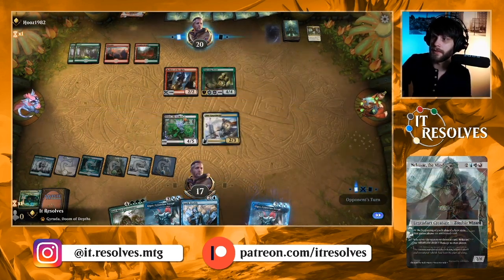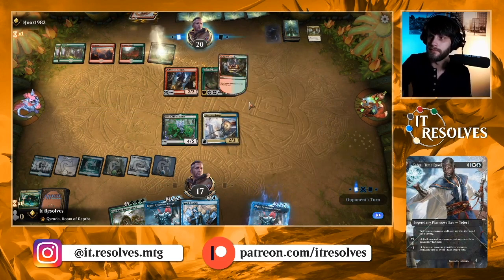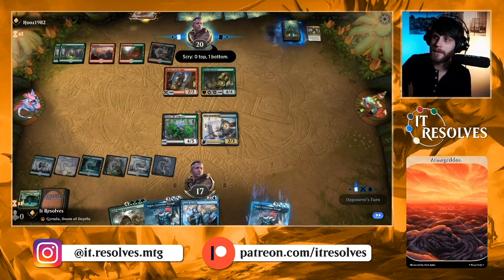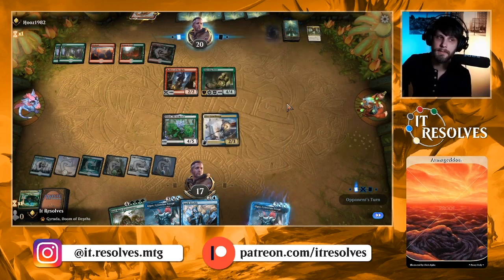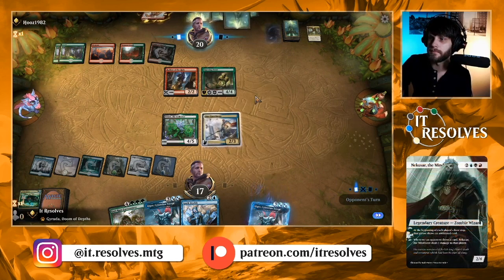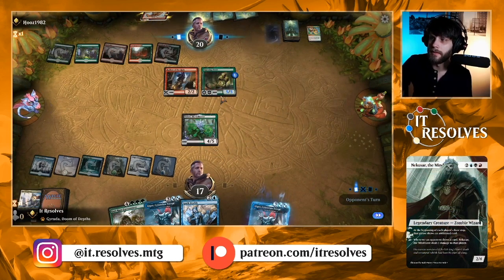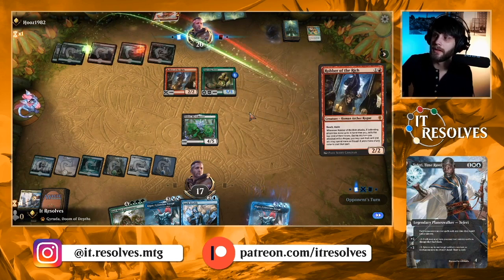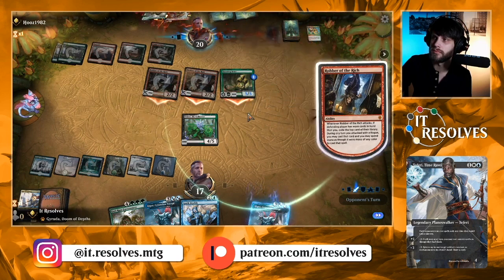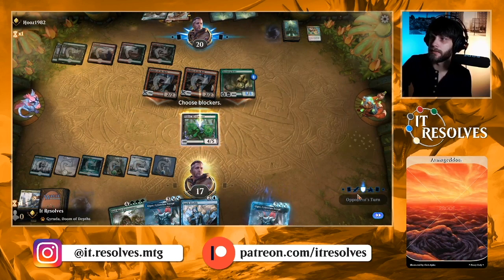So here, we do have the blockers that we need to take care of this board, if we would like to. They can burn this, I'm sure. I'm almost positive that they'll be able to take this out. But we will happily block here if they swing in with this. Not a problem on our end. Now that we've got the 6 mana. Yep. Sure. Now I'm a little less enticed to block. We might still. We'll see. Maze. Oh, that's not good for us. Let's take out one of these robbers.